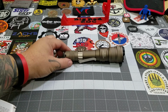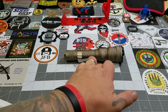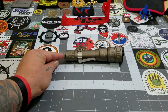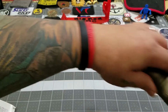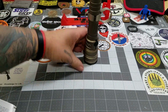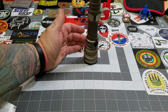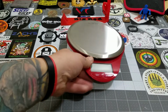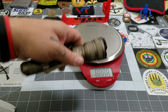Now, lengthwise, you're looking at 1, 2, 3, 4, 5, 6. It's just shy of 6 inches, right around 6 inches for length. At its widest point, you're looking at, what's that, about 1 5/8 inches. And we'll get a weight on it. Now the weight is with one 18650 battery installed.